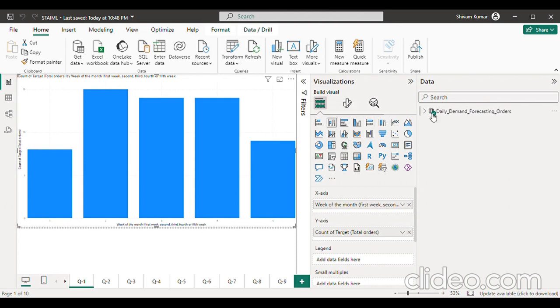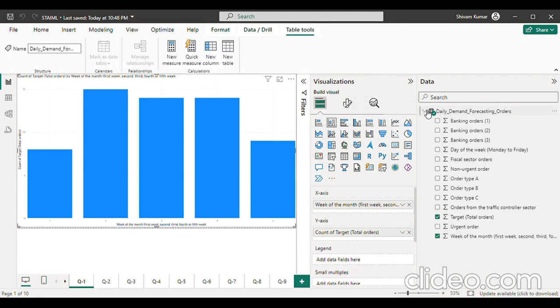After clicking on it, the data we have loaded has come here. So we will click on this and we can see the different column names inside the data. The column names are banking order 1, banking order 2 and so on. According to the question, on the x-axis we have chosen week of the month: the first week, second week, third week and the fourth week. And on the y-axis we have chosen the order.